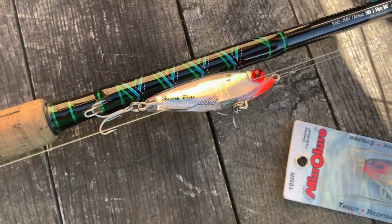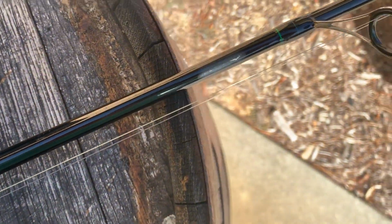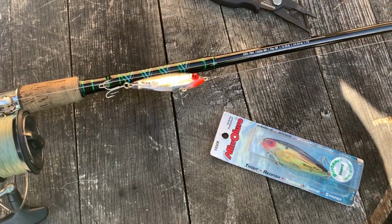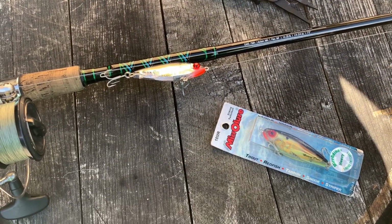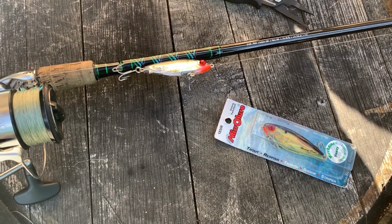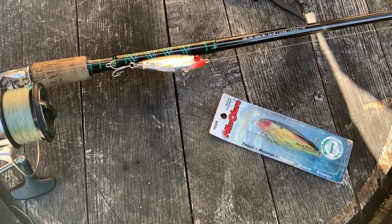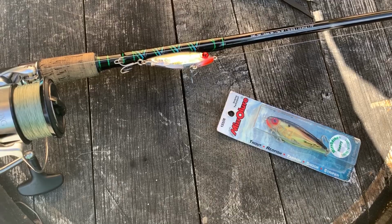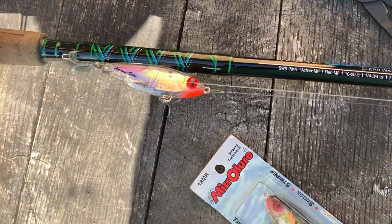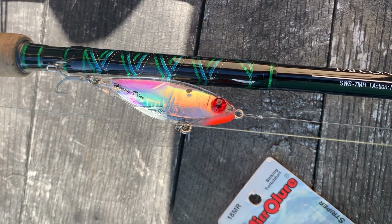Attached to the lure itself, I've got a section right here of 20-pound, and I won't go all the way to the knot, but it's a 2-foot section of 20-pound fluorocarbon. It's going to be necessary, if you think you're in South Florida, to maybe up that to 30-pound. But I use 20-pound fluorocarbon. I use fluorocarbon for a lot of different reasons. In this case, we're slow fishing, so I like the invisibility of fluorocarbon and the fact that it sinks faster. It sinks much, much faster than the mono.